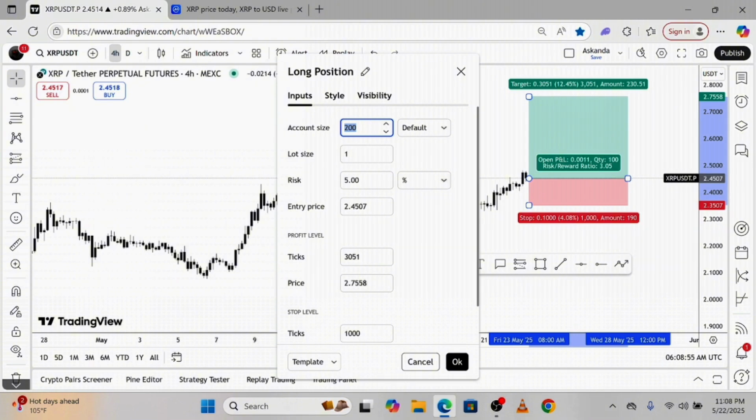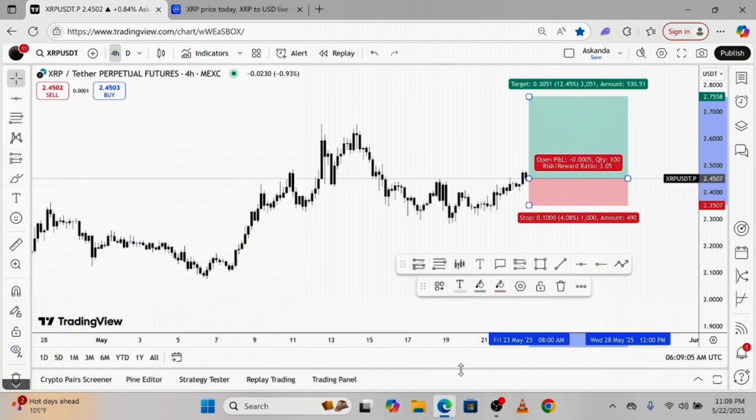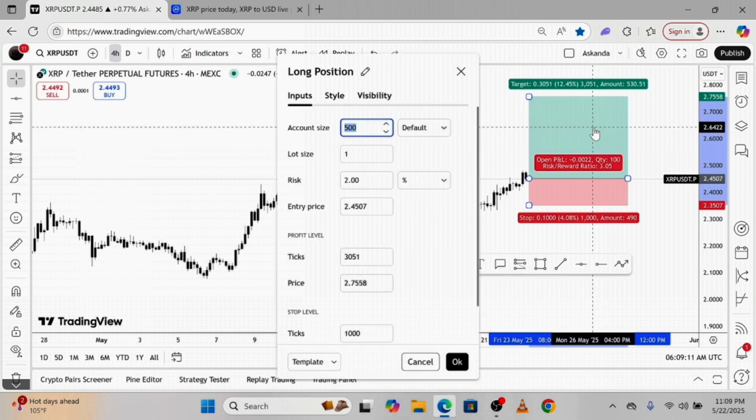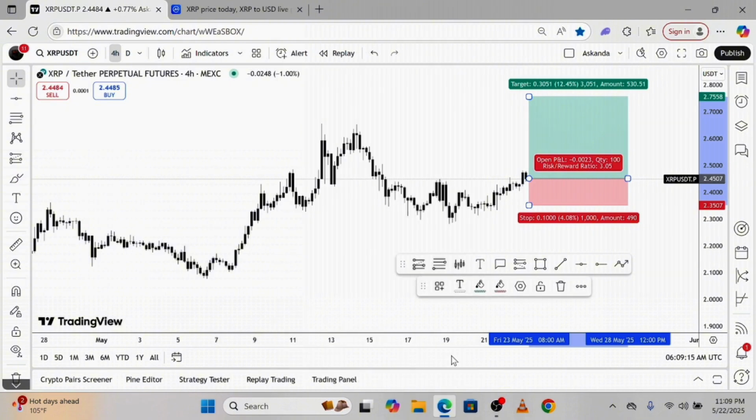If you have $500 on Binance, then we have the risk percent. Then I'll confirm. When I confirm, this is the quantity that I'm supposed to use. So I'll be putting about 100 XRP into this trade to get what I want. Okay, I hope you understand what I'm saying.